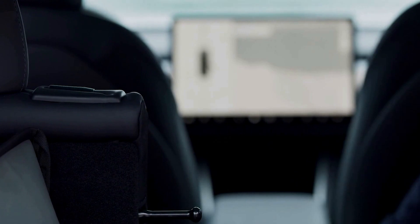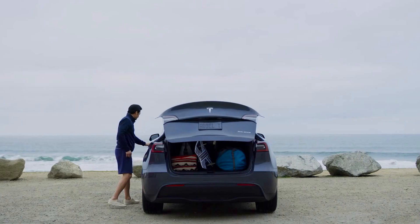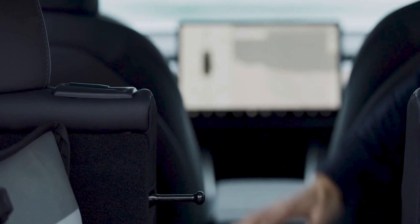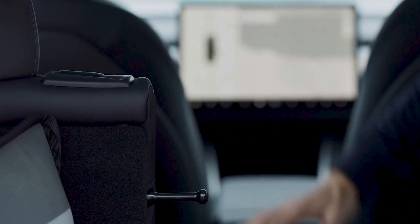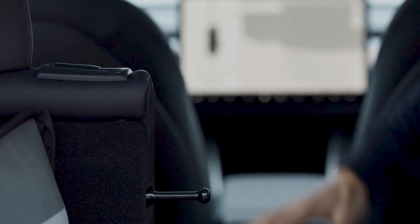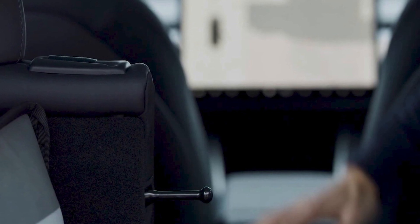There's a little bar on the seat that holds the middle seat up in the Model Y, but it's unclear whether that bar just sticks out the entire time, folds in, or is removable — the video doesn't make it clear. There is a 12-volt outlet in the back, which means you could plug in coolers, inverters, all sorts of different stuff in the trunk of the car. It's going to be a great camping vehicle.